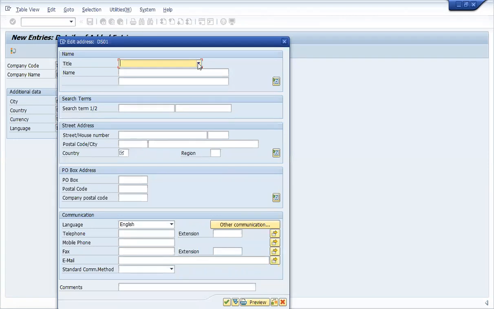When I click upon save, it gives me this particular window where I have to declare the company.